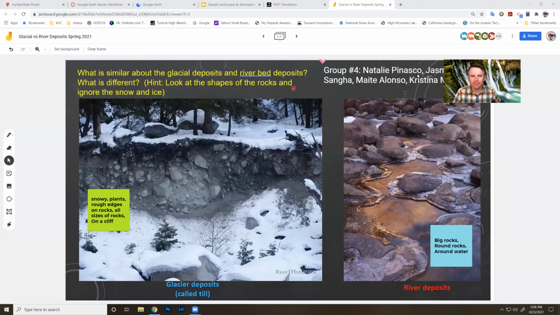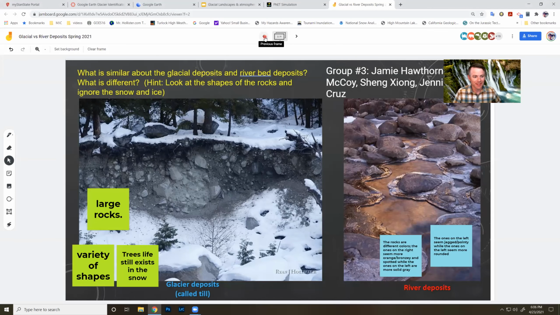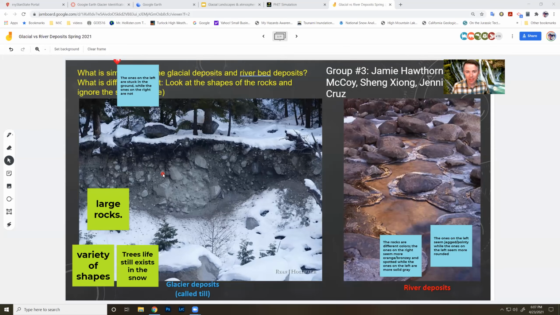All right. So great job. I think you guys pretty much nailed it on the head for most of what I saw here. The big idea is the rocks in the rivers are rounded, and then the rocks and the piles of rocks over on the left-hand side in the glacier deposits, they're more angular, right? And so that could happen in a rock fall, perhaps, right? You can get rock falls that break up and get different sizes of rocks, but usually what happens in rock falls is you don't have the really fine clay and other stuff that supports it.